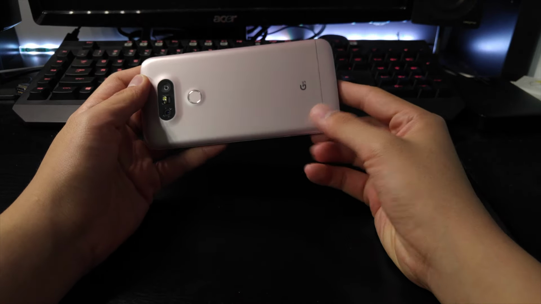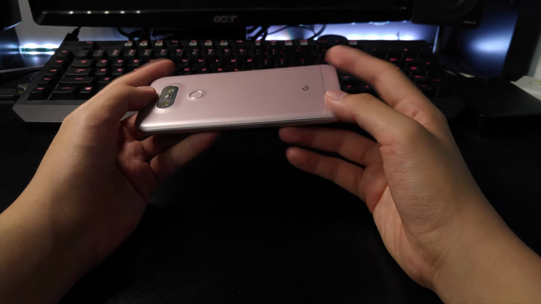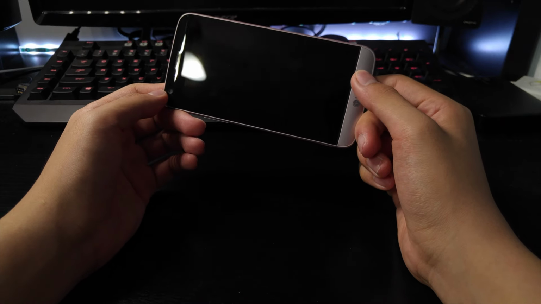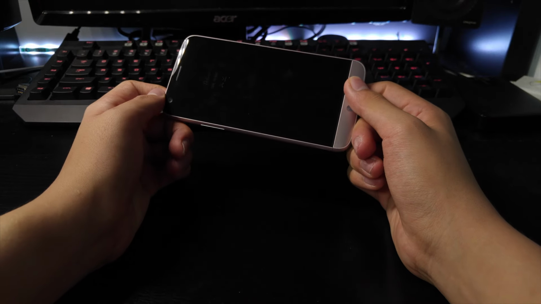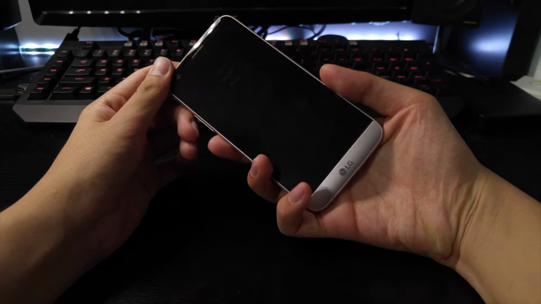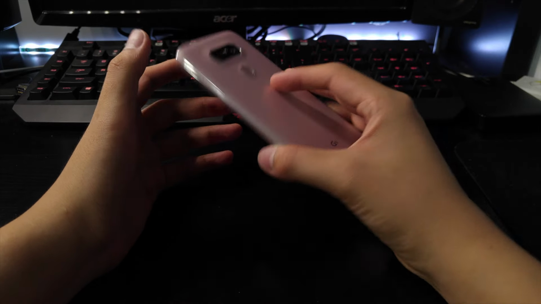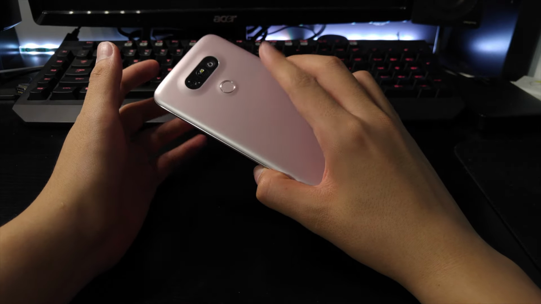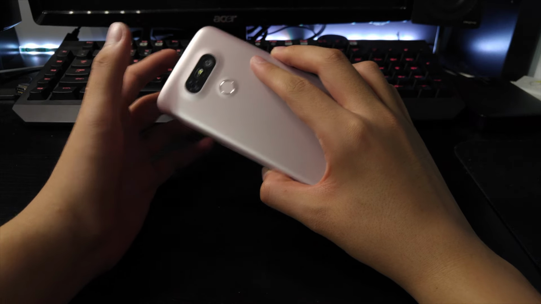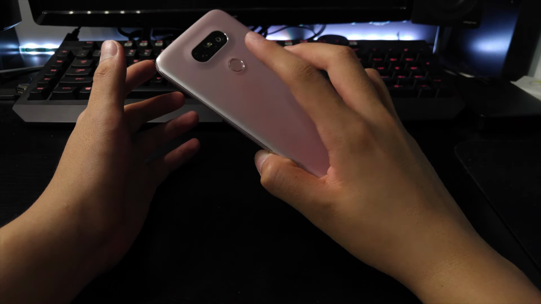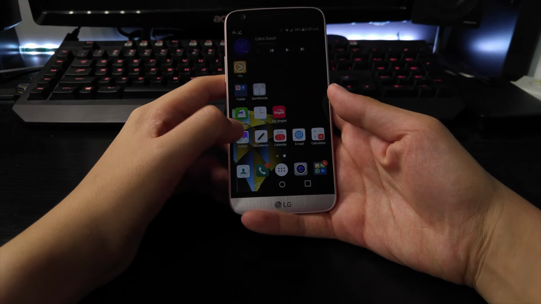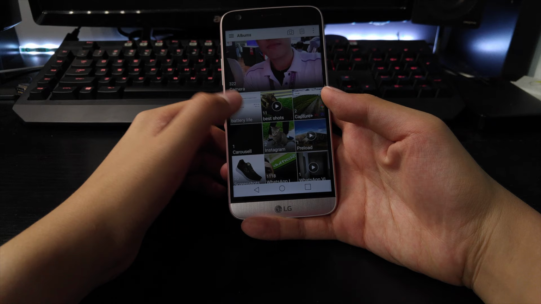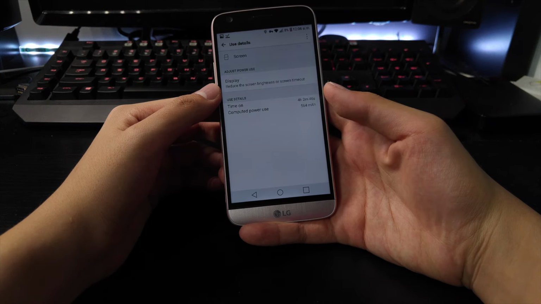Another thing is also the battery life on this phone. This battery life is so much better compared to the LG G4. With the battery life on this phone, one thing to add on is also the fingerprint sensor. The fingerprint sensor, compared to any phones, is much different. You just have to tap, you don't even have to press the button, it straight away unlocks your phone, as you can see.